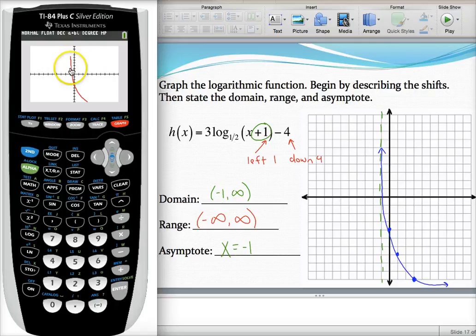So the graph stops on my calculator screen because of the resolution, but I need to be smart enough that when I graph this, I know that graph goes up forever. It's just getting so steep over here, but make sure you include that arrow because the graph does go up forever. It does not end right there the way the calculator is making it appear.